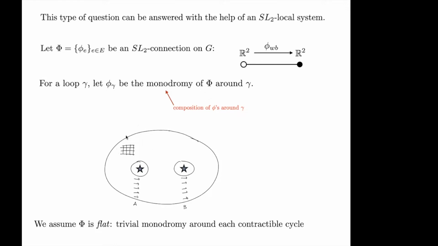So here's the picture, right? I have a potentially large, complicated graph on a simple surface. Like in this case, it's just a disk with 2 punctures, right? A very fine graph, and then I'm going to put a flat connection, which means a connection which is trivial on all the small faces, but when you go around a puncture, you pick up a non-trivial monodromy. For example, you can just have the connection be supported on this sort of a zipper, a path in the dual graph connecting the puncture to the outer boundary.